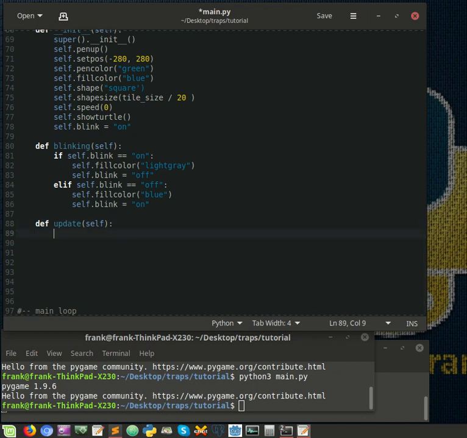So we say position equals, use random, random dot choice of grid.